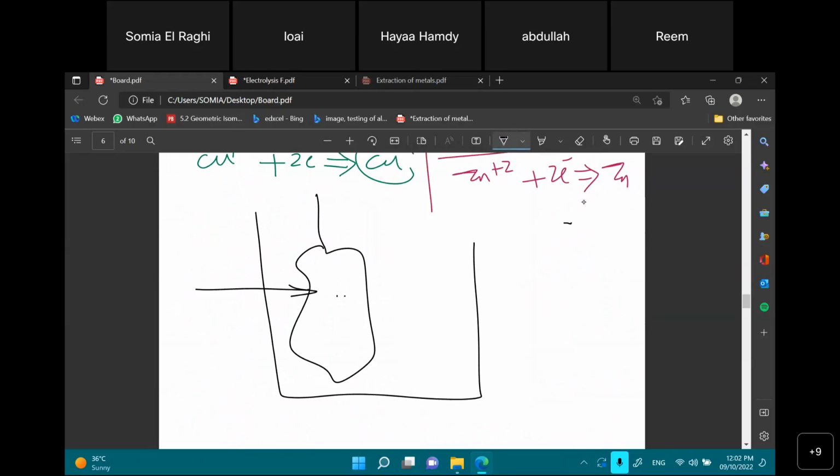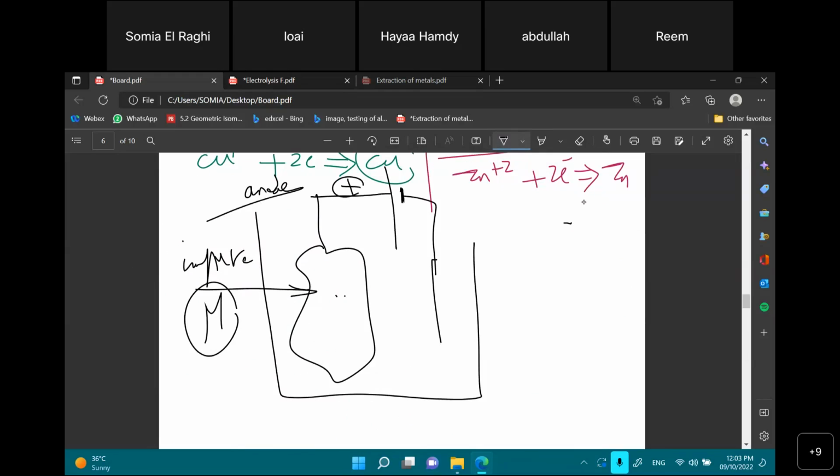Generally, this shape, impure what? Metal. Impure metal. It has impurities. Where exactly? At the anode area, at the anode terminal, at the positive terminal. Where is the pure one? This small sign, a very thin layer, it is pure metal. Pure metal. All right? And what's my electrolyte?